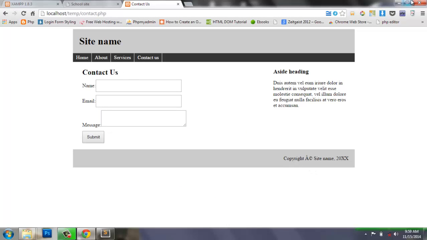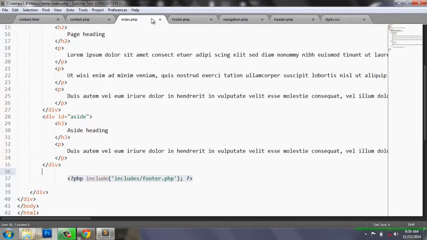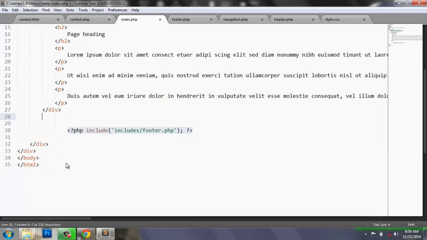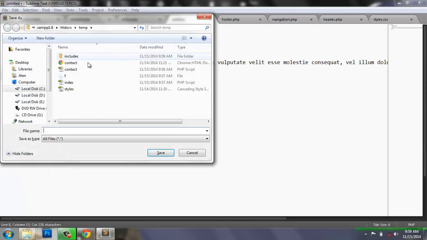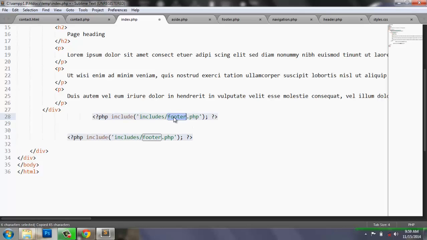Let's see. We could make the aside a separate file as well. If we put the aside in all of our documents, then we can make aside.php and include it.